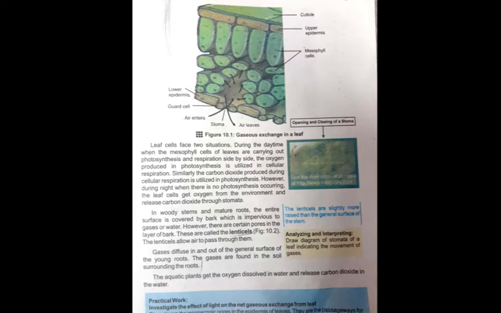Below the epidermis, there are some cells which are called mesophyll cells. And in the lower epidermis, you can observe the stoma, S-T-O-M-A. These are basically small pores through which air enters into the leaves, where the gaseous exchange occurs, and air leaves into the external environment. First air enters the leaf and then air leaves out. Guard cells protect the stomata.